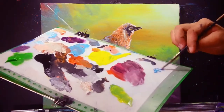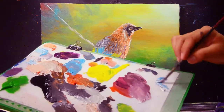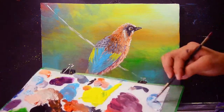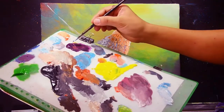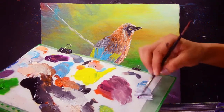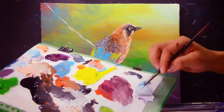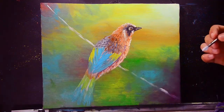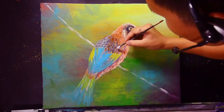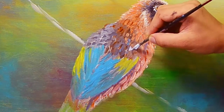Then I'm going to mix this blue hue and also the titanium white, the blue hue and the titanium white. And mix the violet, just add a small amount of violet color to the blue hue and the titanium white. Just add to this area here for the feather.